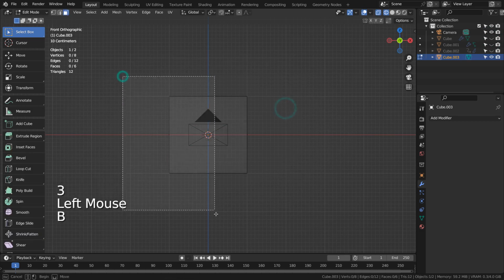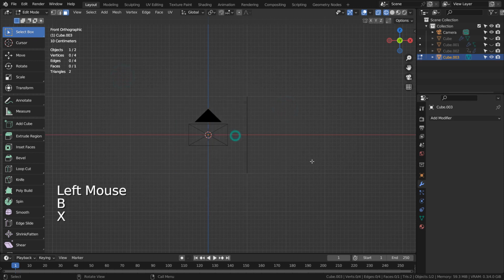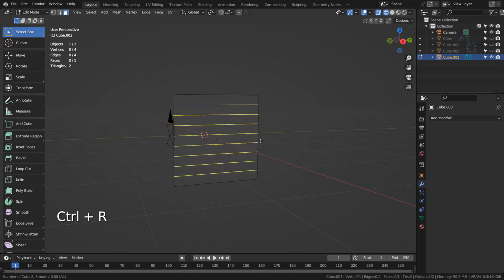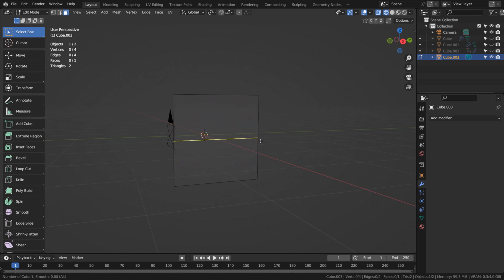In edit mode, type 3 to face select, and remove the faces like this. Add some loop cuts for the wireframe modifier later.